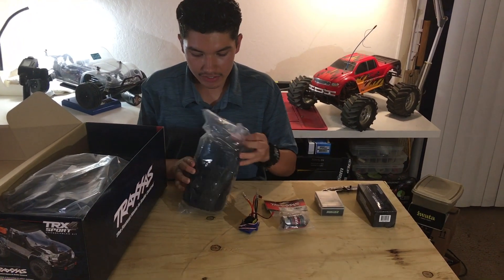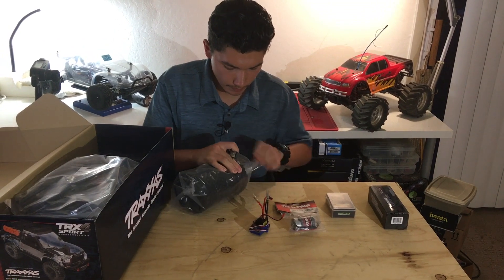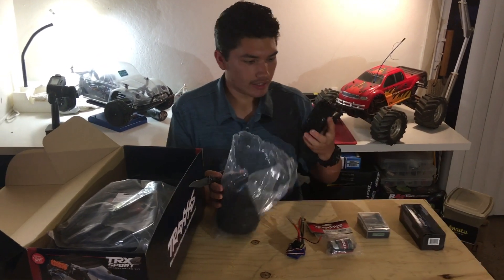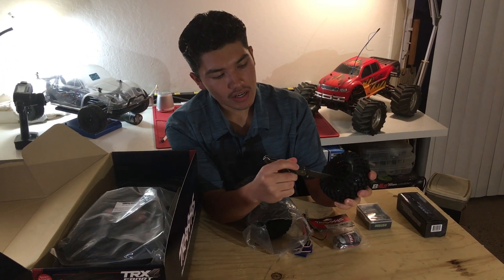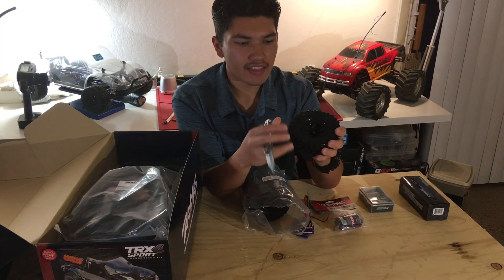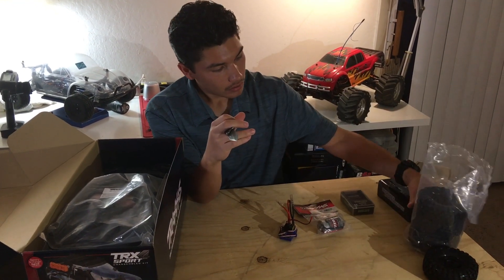First thing up in the box is you got the tires. Let's check those out real quick. One thing I really like about the TRX4 Sport tires and rims combination is I like the rim a lot — it's kind of like a five-star rim, kind of like a muscle car, like a Mustang would have, a sportier look, as in the name TRX4 Sport. The tires are pretty good. I've heard a lot of good things about these tires — the rubber is really nice, it's real sticky, and it really grabs to the rocks. That's a big plus; I'm really looking forward to using those.